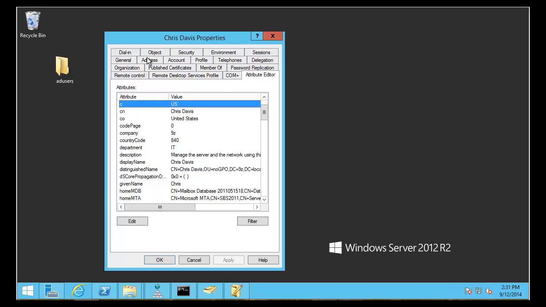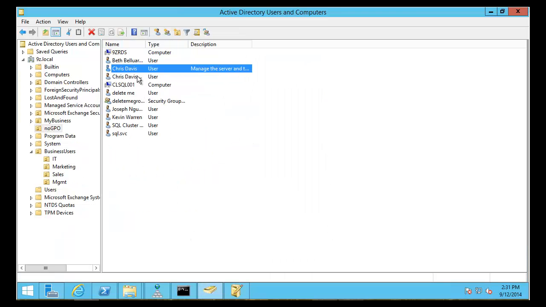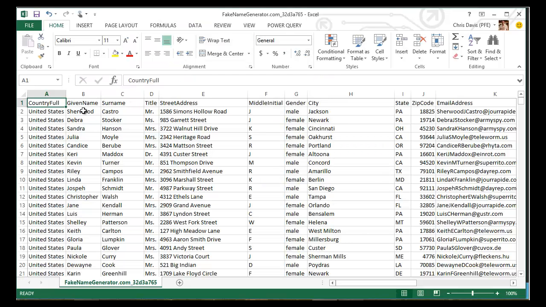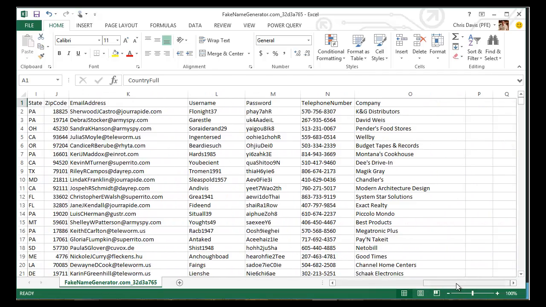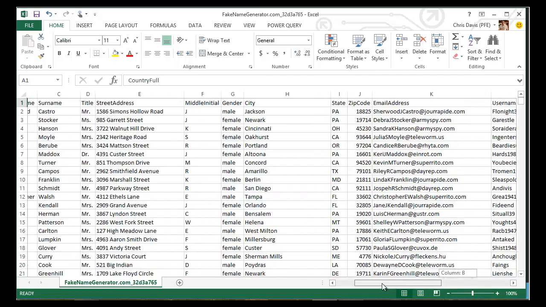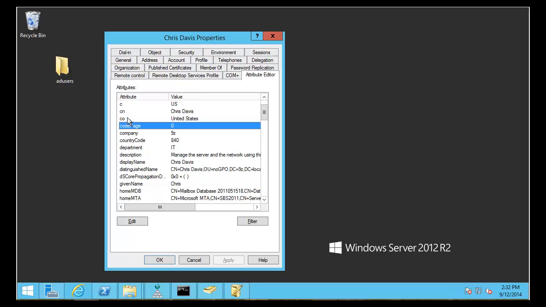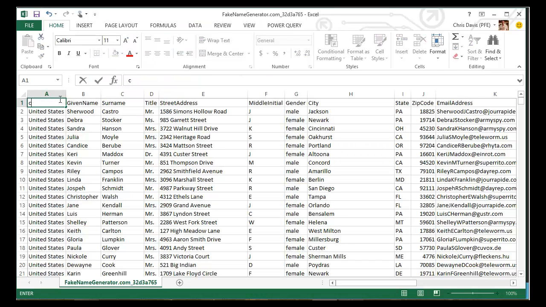So for instance, I'm sitting here on my user account for 9Z, and I'm in the attribute editor tab, which if you're not familiar with that, you don't always have to use ADSI Edit. You just need to go to View and then Advanced Features, and once you've done that, you can see the attribute tab and see this stuff. So for instance, attribute C is short for the country value. I could come over here to the value that would match up to that, which should be in here somewhere, and maybe I don't have that field. I've got a state, I've got a middle initial. Let's just start with country full, which we know to be CO right here, so I'm going to change the name of this to CO.